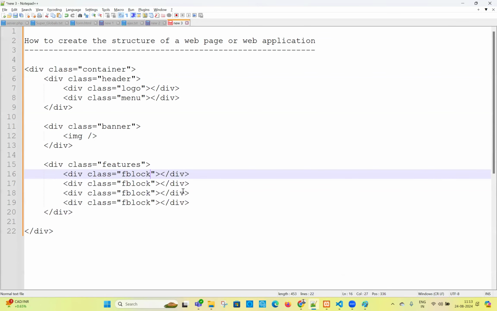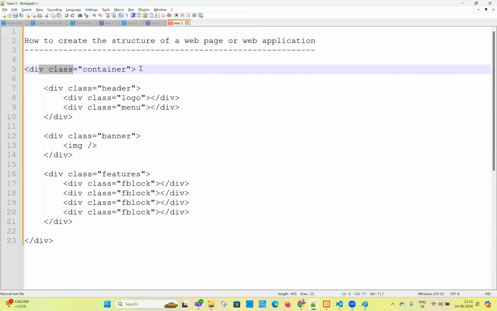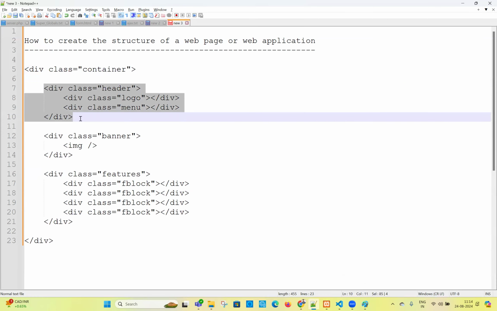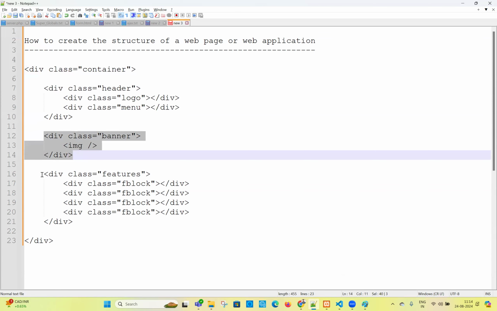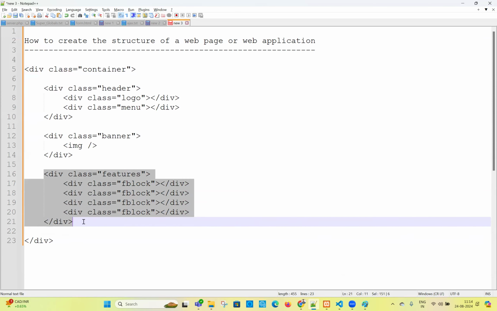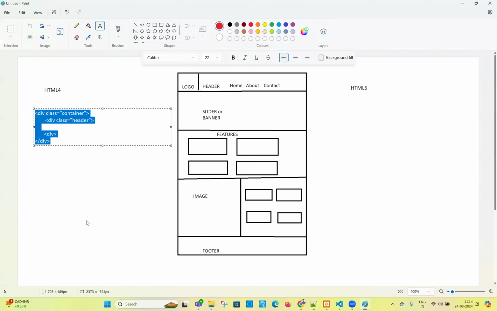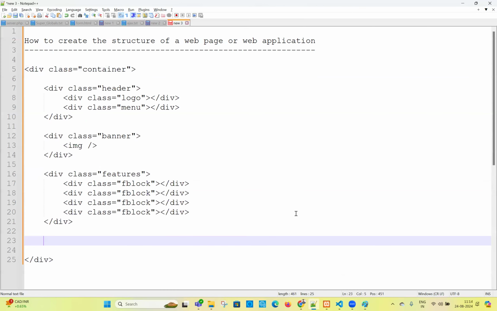Whatever we are going to keep in the content, we will keep it after some time. First, understand the structure creation. So this is the main. In the main, we are having header, we are having banner section, we are having features section. Next one is going to be another section. Can you see the other section? This is an image. Okay, let us take this is also going to be the services section.